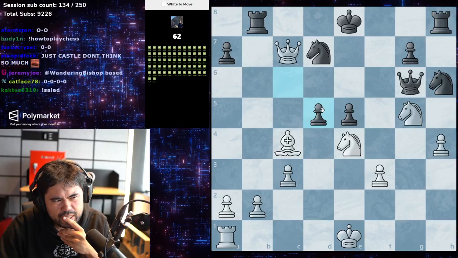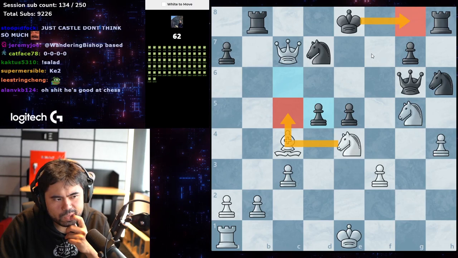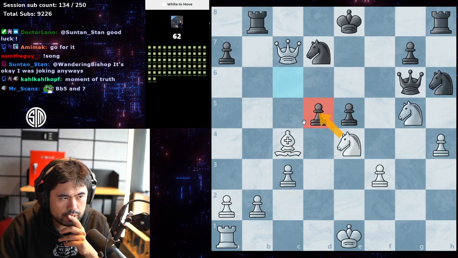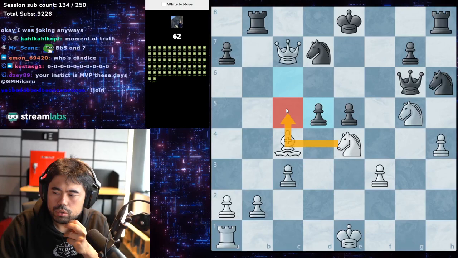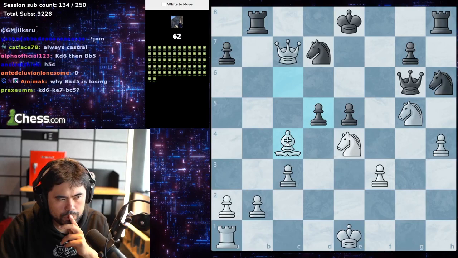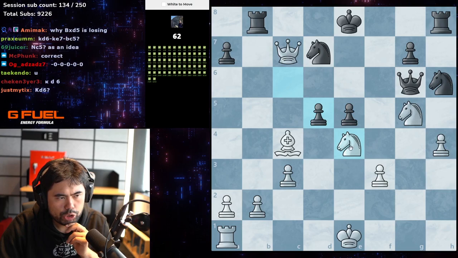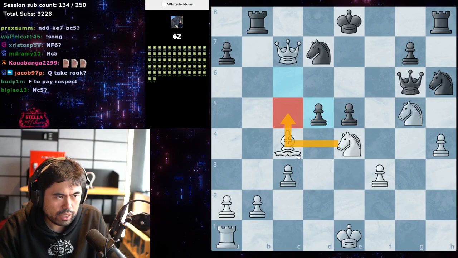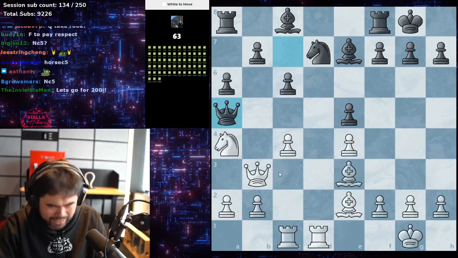Knight c5 is another option, but then he just castles. Oh, but then I take, wait. It could be knight c5, the more I think about it. So what is it, knight c5? I think it's knight c5. It's not knight d6, just king e7. Because if you're trying to win, knight c5 is the only way to try and win here. Knight d7. I think it's knight c5. I'm gonna trust my instinct. Yes, there we go. Very good.